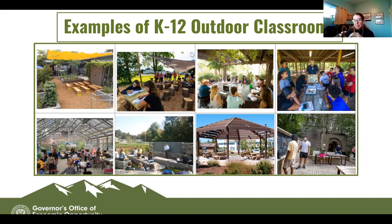So that would be very different, and we'll provide other examples in the future of some of the other ones. But I think that one was the most unusual, and they put together a great application to show, especially that they were reaching populations that were coming from lower income homes that wouldn't otherwise have these opportunities, which was a key with that one.